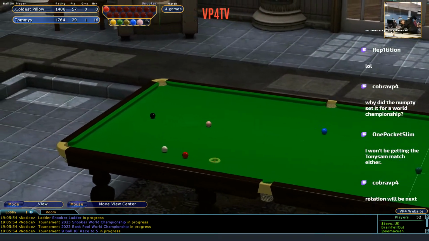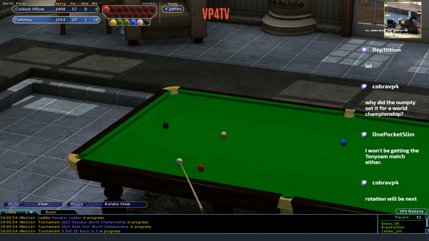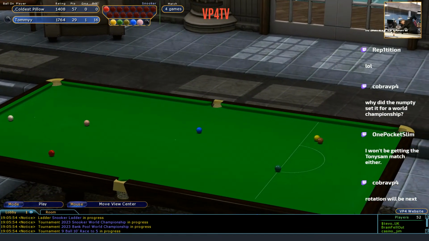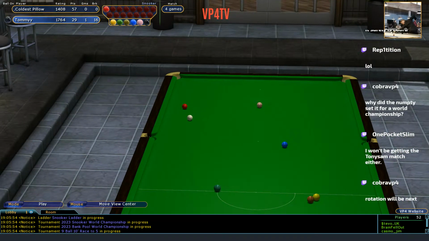Now, the right shot here is to stun it in and come back this way for the red into the corner pocket. If you go forward, you're going to round and you're going to end up in the long grass, and that's well done. That is not a bad line at all. That's perfect. So Tommy's not that much of a numpty that he doesn't know what he's doing.